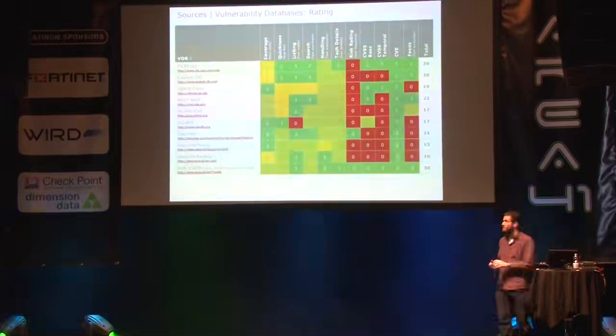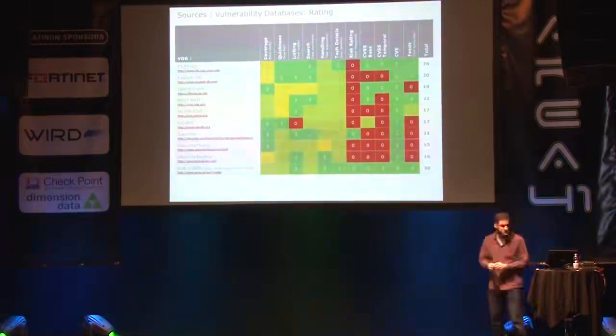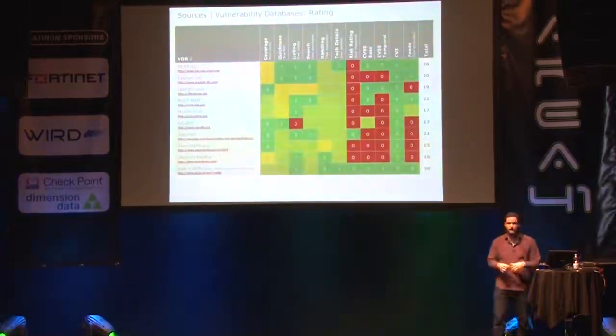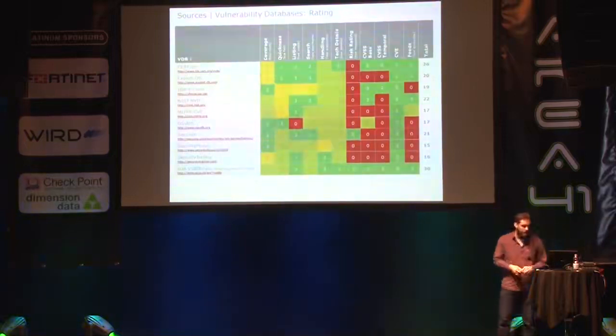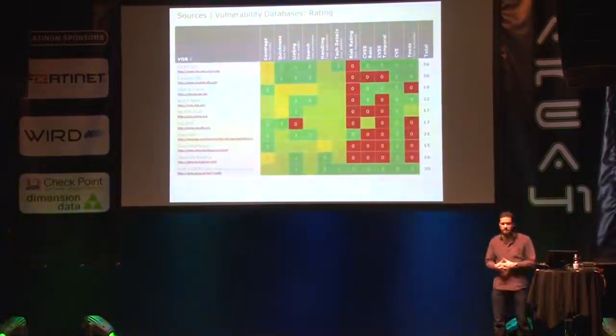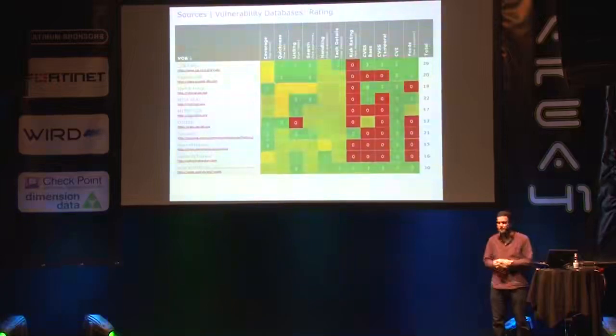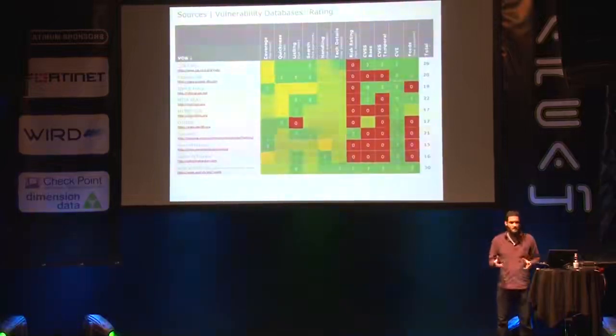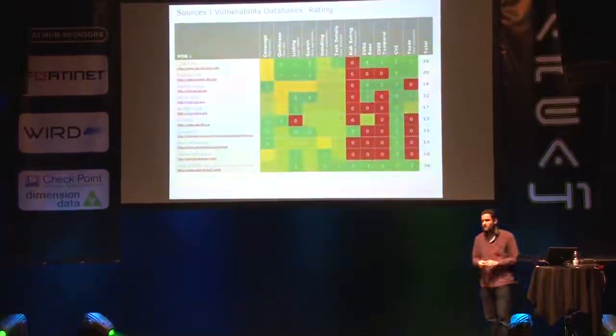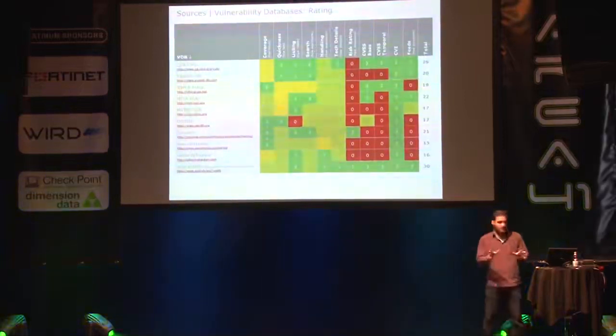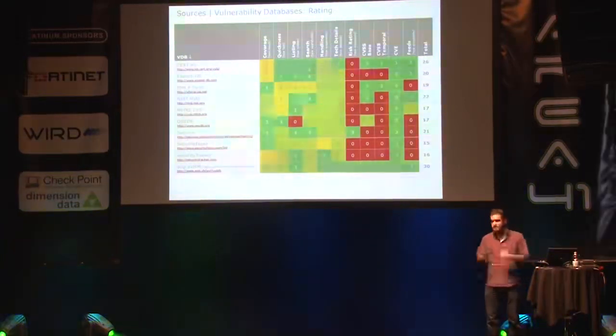What I think is very interesting is that just 2 vulnerability databases provide their own risk rating. One of them is Secunia and one of them is us. And it makes me very sad to see that CVSS scores are still not very popular. When CVSS got released, I wasn't a big fan of it.